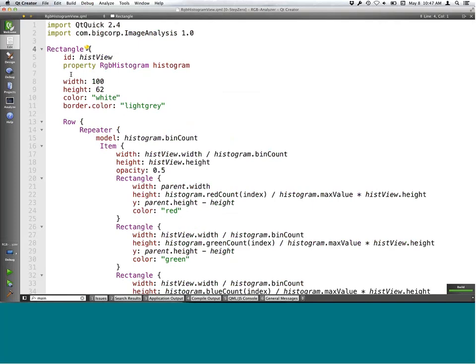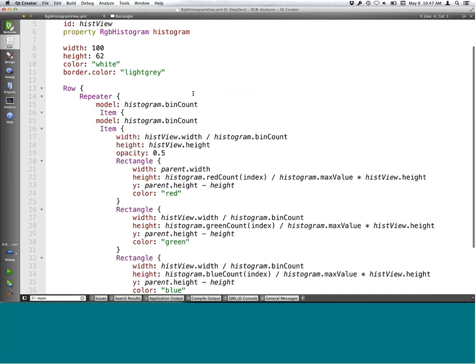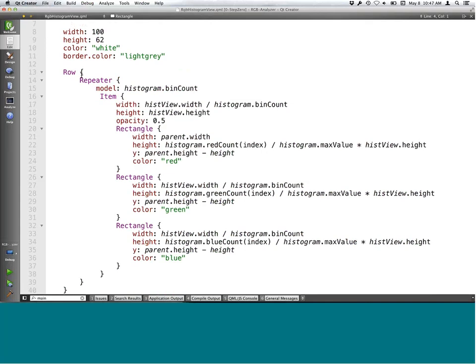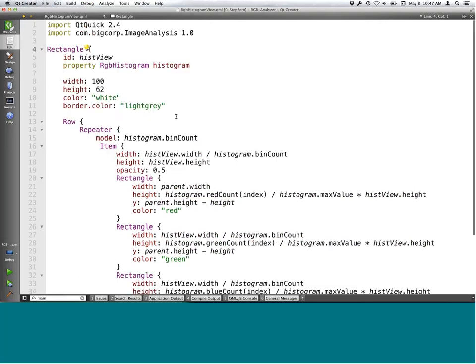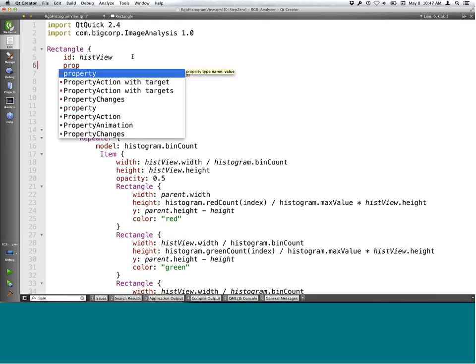You see it has a histogram property that's mainly its API, and then the implementation is relatively straightforward. There's a row and a repeater inside it, and then a rectangle for each channel, and that's it. It doesn't need anything else. Let's change it so that it can use our histogram model.